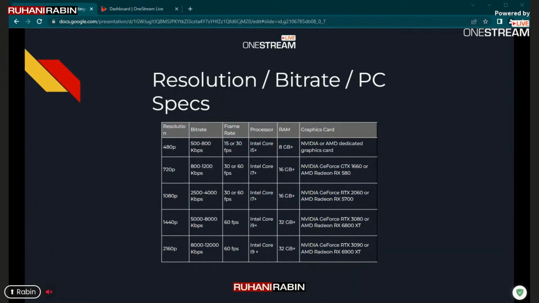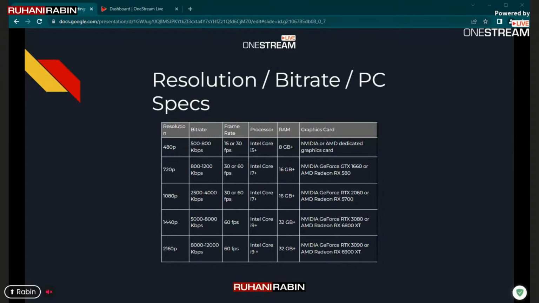Okay. Now you can see resolution 480p, 720p, 1080p, 1440 and 2160. So 2160 is 4K. Now let's look at 1080p. For 1080p, your bitrate is 2500 to 4000 kbps. Your FPS is 30 to 60.